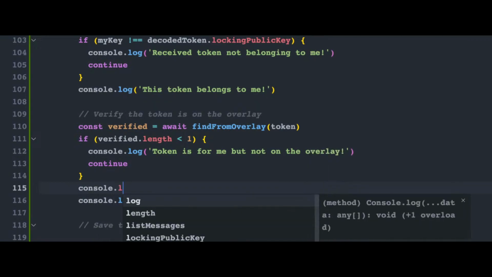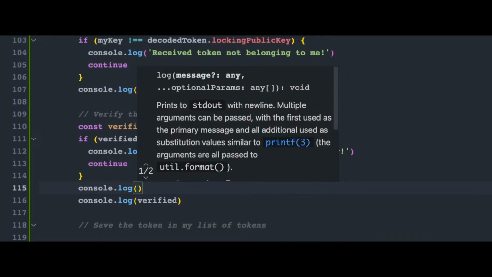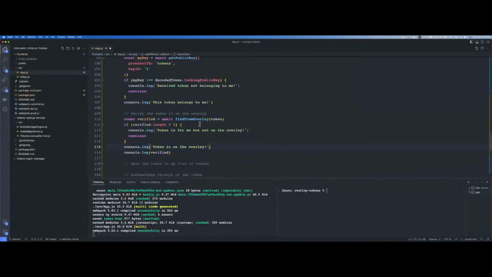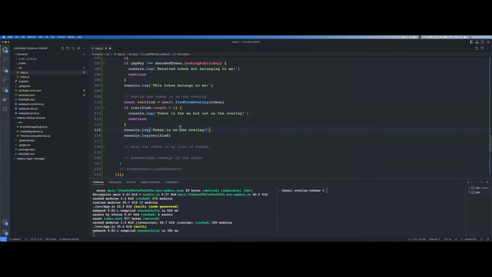Otherwise, token is on the overlay. Okay, so we've just now confirmed that when we receive a new token, number one, it is for me, and number two, it is on the overlay. And if we know that information, that's useful. It means I have a new valid token. Well, do I know it's new yet? I should make sure somebody isn't sending me a token that I already have.